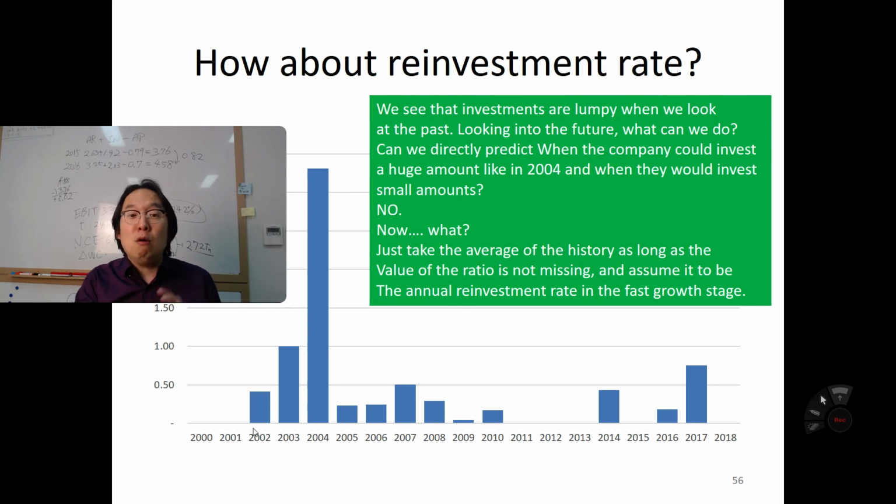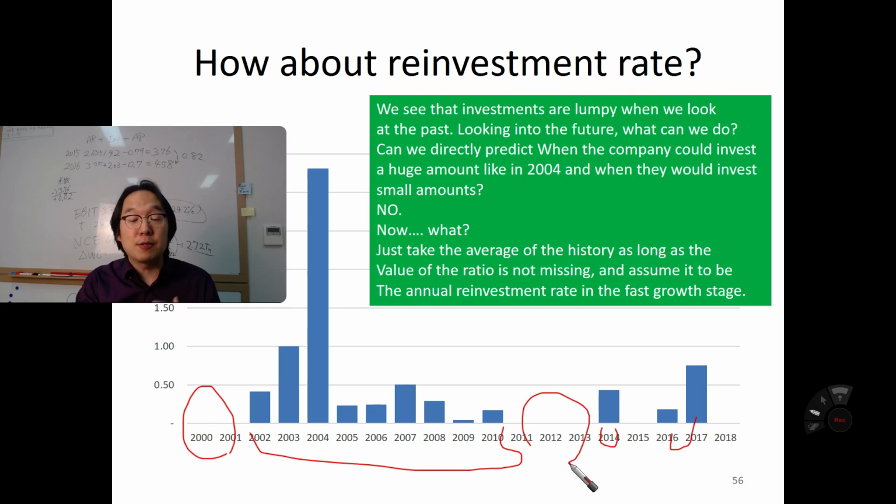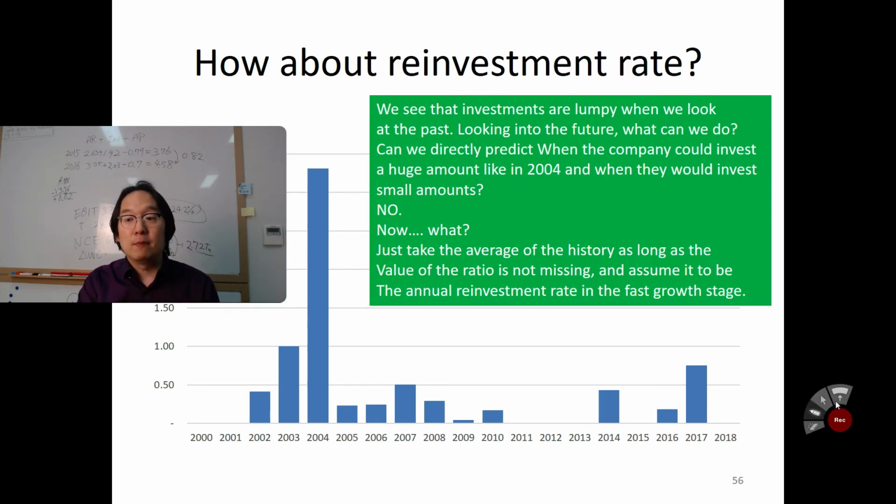And then one thing: statistically speaking, you're doing something wrong, Andy, because you're choosing to include the observations only when it is positive. You systematically excluded these observations. So there must be some selection bias. I know, but there's no perfect scientific way of doing it. So with that limitation, we just move on. It's better than nothing, right? Still better than working with negative numbers, computing the reinvestment rate with negative denominators and positive denominators, something like that. This is still better than anything else.